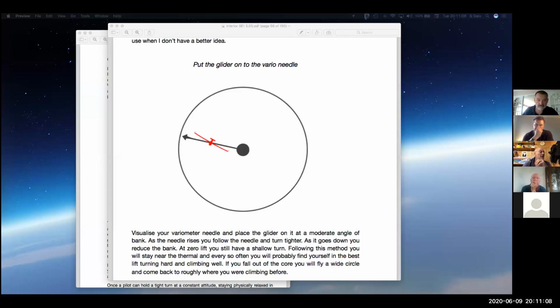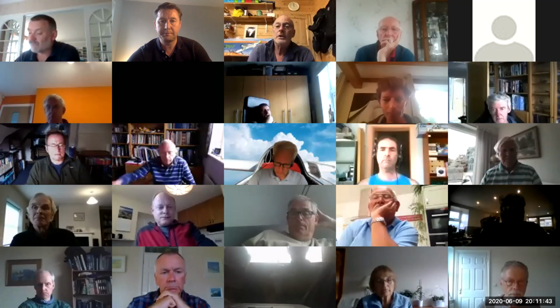Okay, the easiest thing is just to follow the variometer. You should be seeing a little sketch of a variometer needle there, yeah? And I've put the glider on the needle at an angle. Clearly, as the needle goes up, you turn tighter and tighter. If you've got 5 or 6 knots of lift, the glider is vertical, which is what it feels like to a student, someone who's only got 20, 30 hours, when they're turning at 40 degrees of bank, it feels like it's in a vertical bank. So that is a good way of teaching somebody right at the beginning how to center thermals.